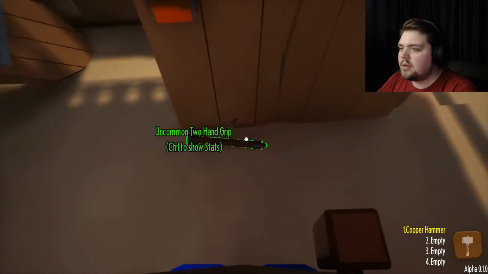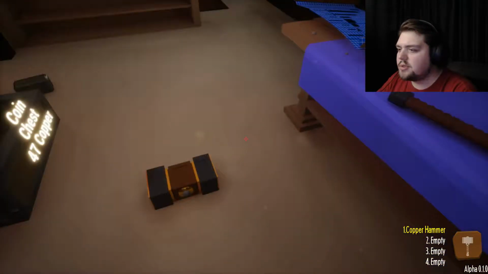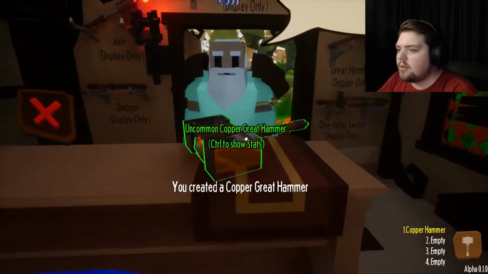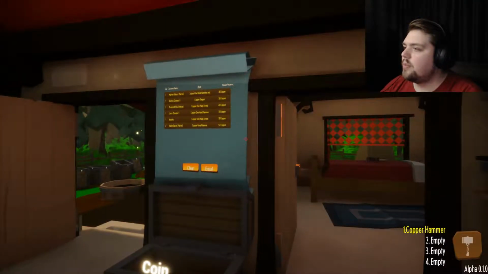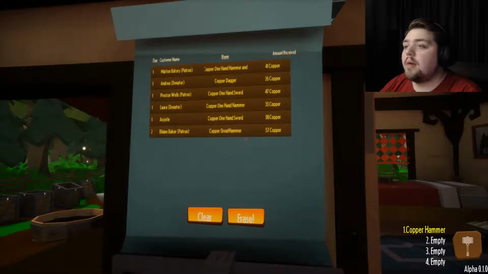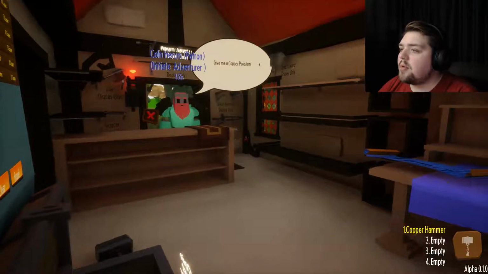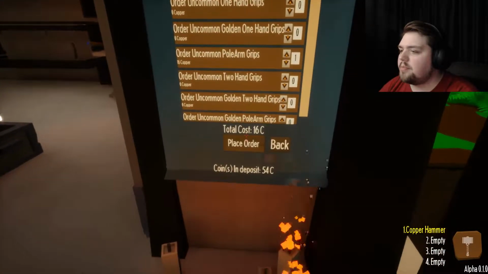Hey! Get up there. Oh, come on. I am the worst. Thank you. Here you go. Enjoy. Enjoy killing everything. Woohoo! Oh, that was worth 57? Nice. Copper pole arm. Okay. See, I'm glad we waited. I had a feeling. We need a pole arm grip.